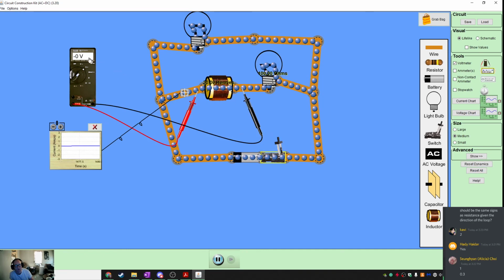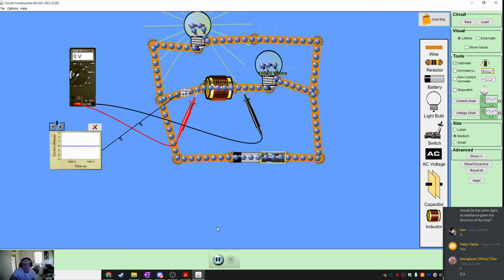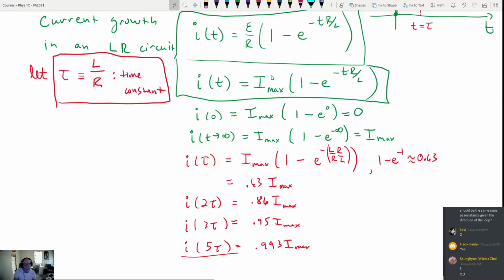But if we close it and watch this right here, it will start off at 9 and then just drop almost instantly, in about 1.5 seconds, all the way down, right? So now the question becomes this: why would the resistor have any effect on how long this takes? Why does the resistor show up in this equation at all?